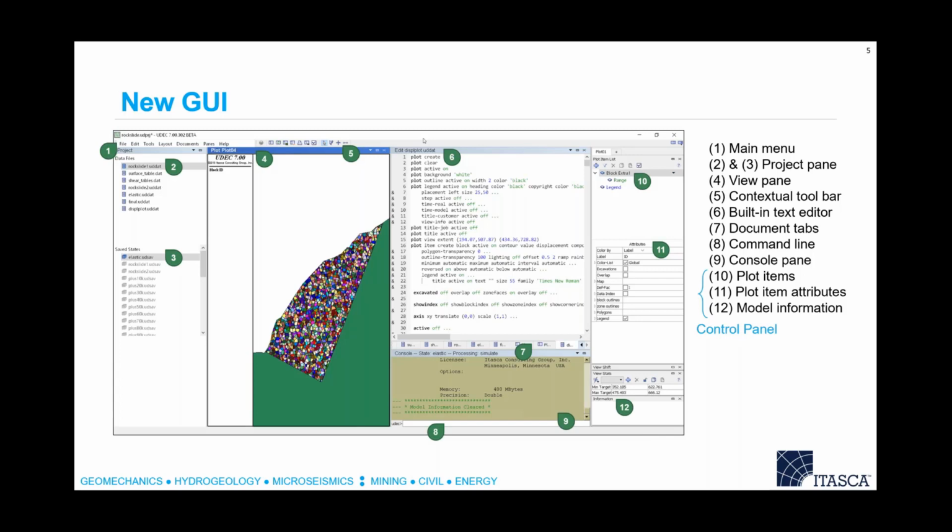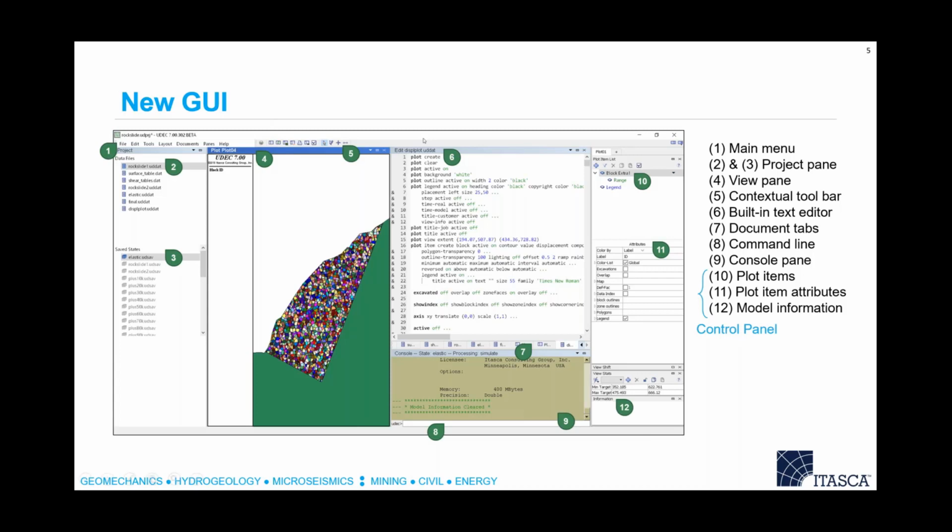The look and feel of the Geek has essentially remained the same, although many of the new features, the enhanced fish and the new command syntax, are incorporated into that format. So focusing on the GUI, and this is just for one particular layout, there are multiple options. We'll play around with that shortly.